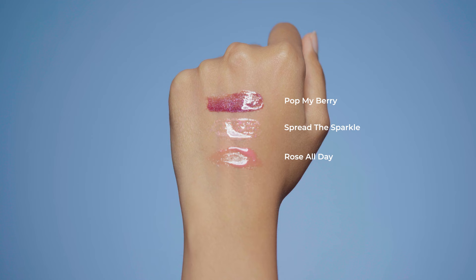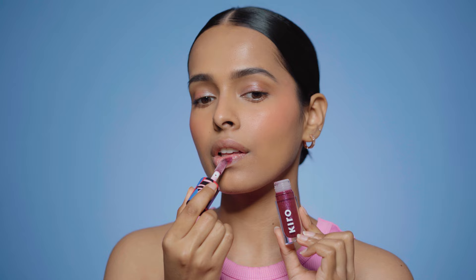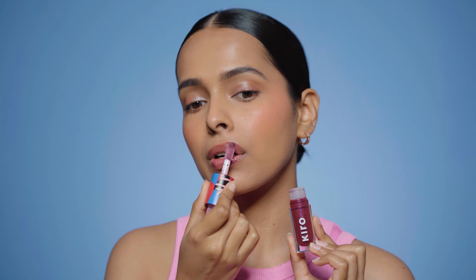Next, I have the Kero Leprous Gloss. This part of the video is in collaboration with Kero. This gloss is infused with tripeptides, goji berries to treat and hydrate, and menthol for a gentle cooling effect. It's available in 3 shades and my favorite is Pop My Berry — it's a deep duochrome berry shade. It's a non-sticky gloss, very easy to use and hydrates my lips for a long time. It's a thick gloss that makes my lips look naturally plump for that thick lip energy. If you have a deeper dusky skin tone, you should definitely give this shade a try.